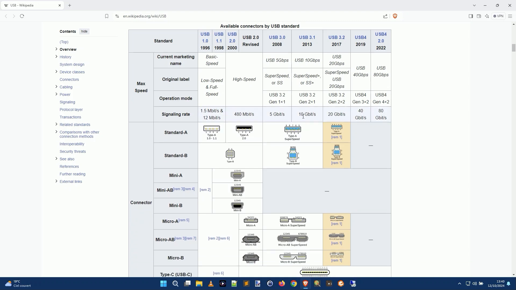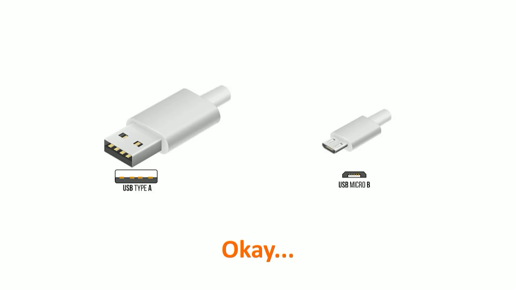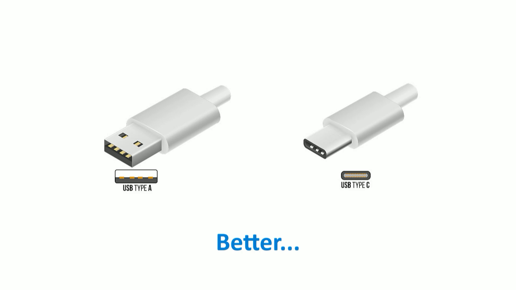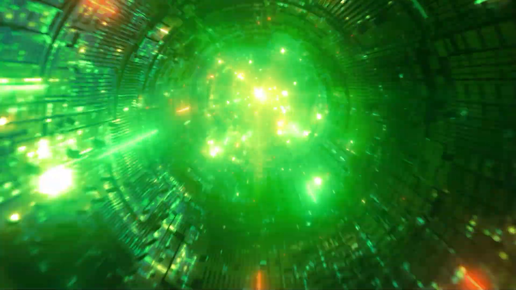These super fast data rates are supported by the USB Type-C connector — the rounded reversible connector, which they should have done in the first place, because you don't have to get the thing plugged in right. The cool thing about USB is that each version is backwards compatible. So a lot of people use a cable with the big standard Type-A connector and a Micro or Type-C on the other end. But for maximum data transfer, what you want is a Type-C to Type-C cable. The latest USB 4 standard gives you 80 gigabit per second data transfer rates, which is 10 gigabytes per second. Most likely the Type-C stuff you have is actually USB 3.2, which is usually 20 gigabits per second — that's two and a half gigabytes per second, which is plenty fast for anything you need to do, including an external SSD.